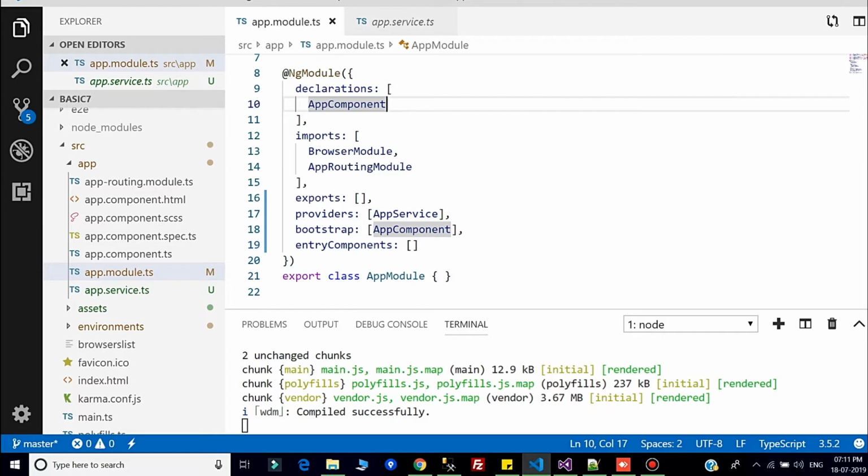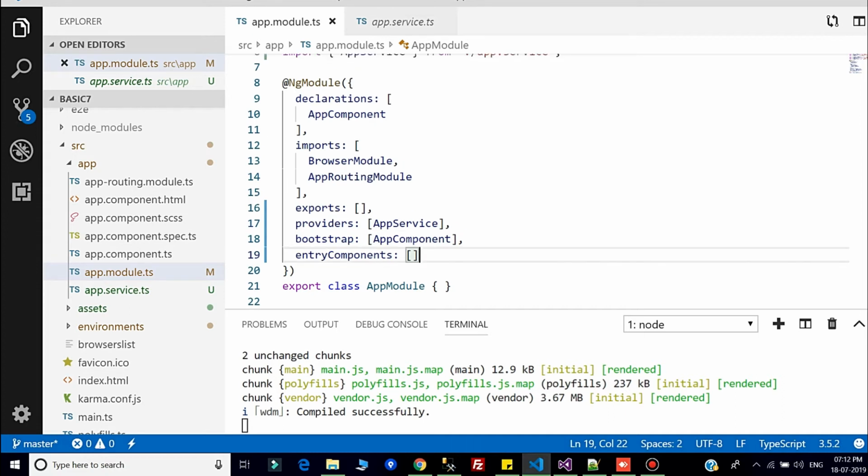and if you register that component inside the declarations, it won't help us to render the employee registration form inside the dialog. So for that, you have to inject that component inside the entry components as well, because that employee registration form will be resolved at runtime. So those files will be resolved at runtime, and we have to register or inject them inside the entry components.